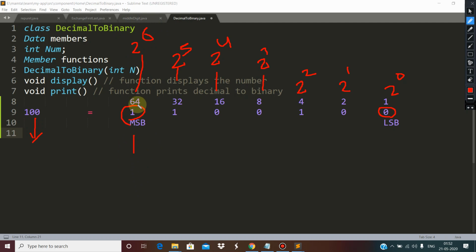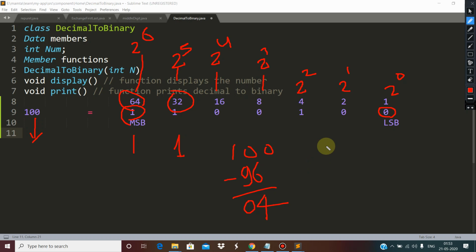So that's why here the value is 64. And if we are recording 1 here, it means it is 2 to the power 5. So it simply means 64 plus 32, which is 96. And if you subtract 96 from 100, then you will get only 4, which is this one.